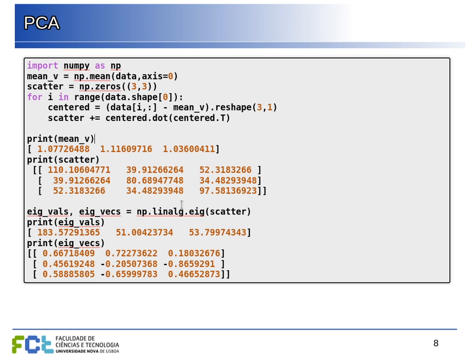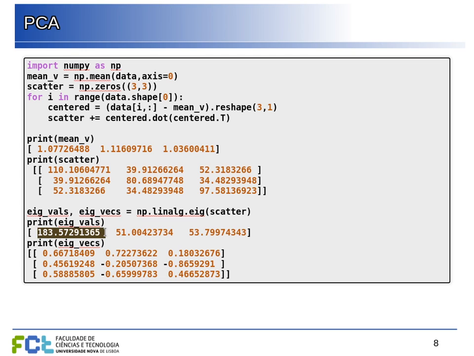The computation of the eigenvectors is outside the scope of this course, but we have this in NumPy in the linear algebra module. We have a function to compute the eigenvectors and the eigenvalues. So when you give it the scatter matrix, you will get a matrix with the eigenvectors, so all these vectors here, and an array with the eigenvalues. So now we can choose the largest ones.